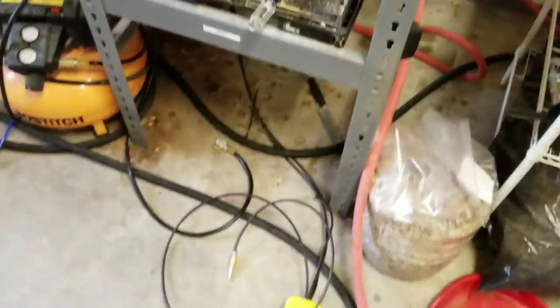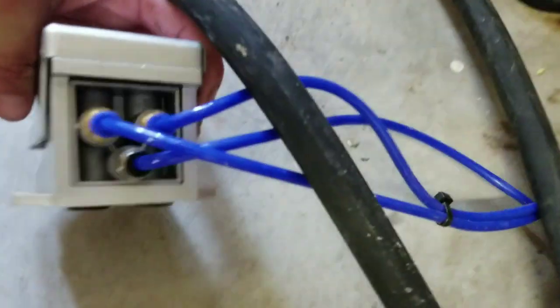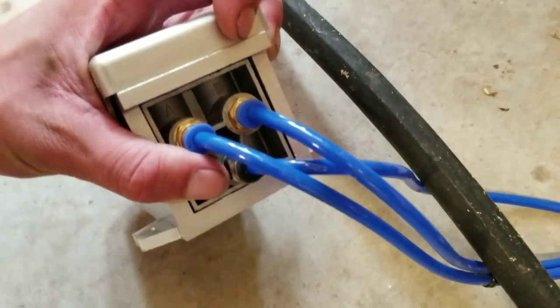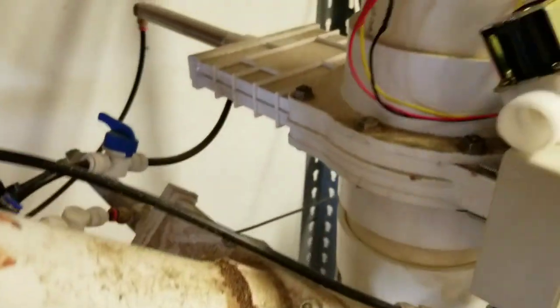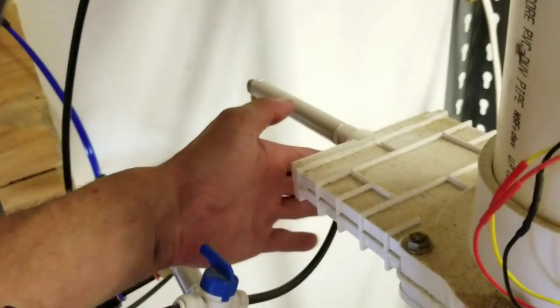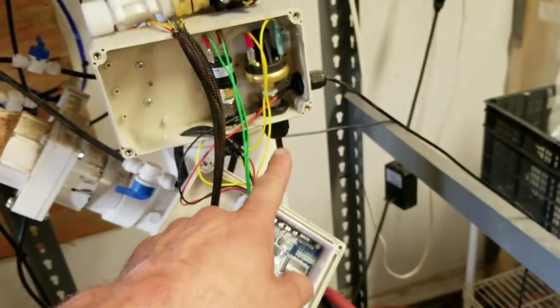For running the pneumatics, it's pretty basic. There are three ports — your In, your A, and your B. The left one has A marked on it and B is on the right. B is normally pressurized; A is the one that gets actuated. So your A is going to come up — A is the one that's going to open the valves. The A line comes up, goes to a T, then goes to the front of the front bottom valve and the front of the other bottom one, and also has a T that goes to the meter itself with a splitter so it can go to each one.